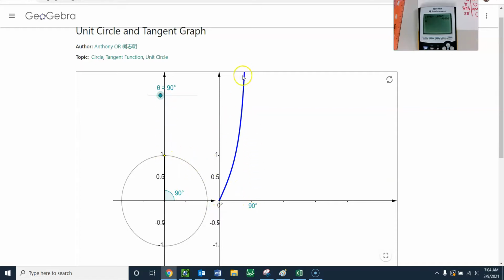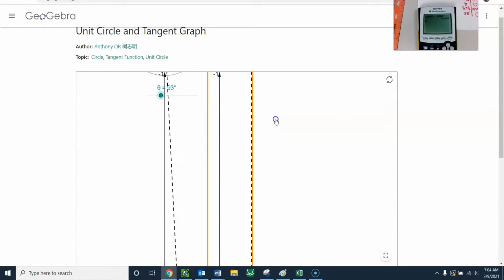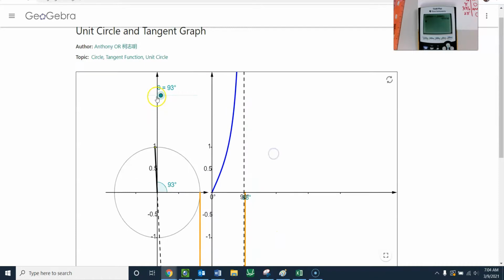Now, this thing, this asymptote, so there would be a dotted line right here. It jumps down from being positive. I said it doesn't jump earlier. Here it does jump. It's really, really positive up here. And then as soon as I go right on the other side of 90 degrees, it jumps down into the negatives. It's actually way down there now. And as I move this closer, it's getting closer and closer to 0 until I finally get to 0 at pi radians. Okay, so this is one period of tangent.